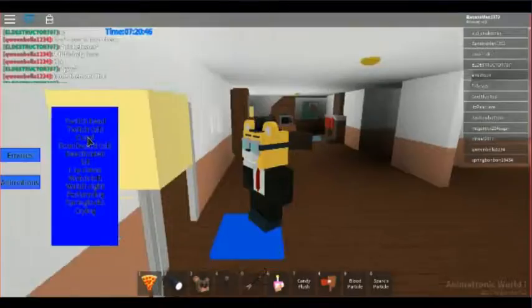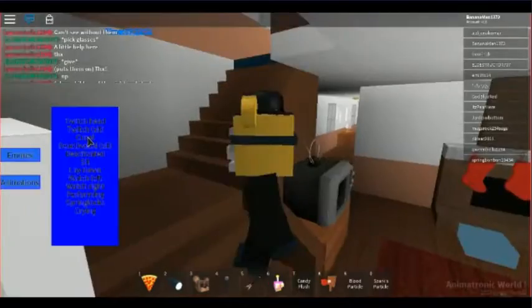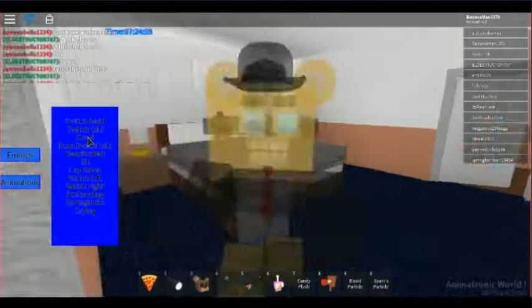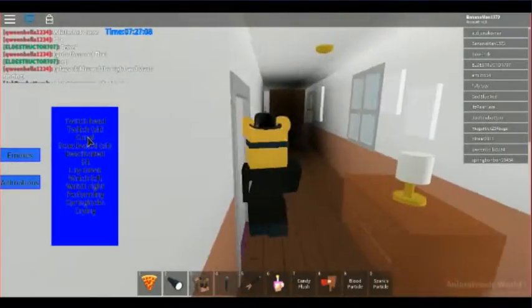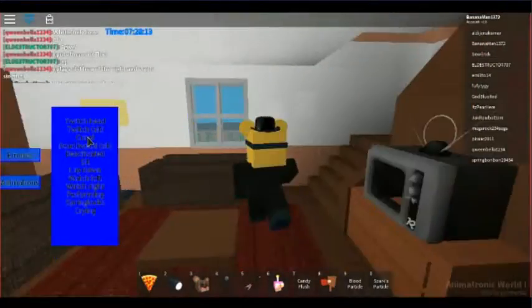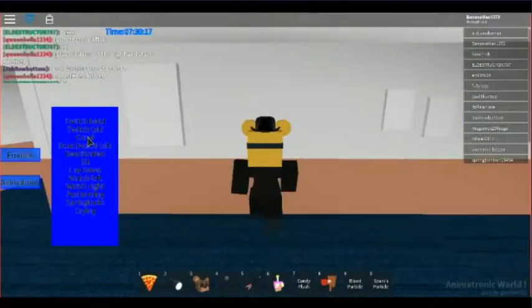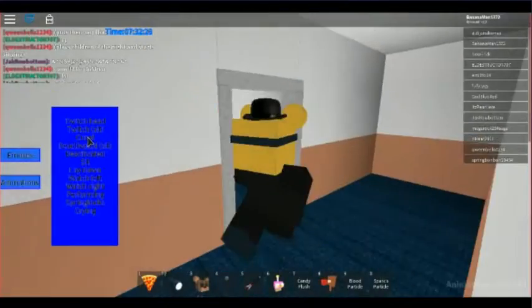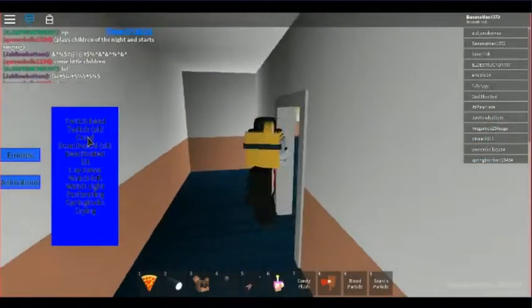First, I'll check the house. I'll check the room, of course. No one. Okay, what about upstairs? Plush trap hallway? No one? Okay, I'll go to Fredbear's Family Diner then.